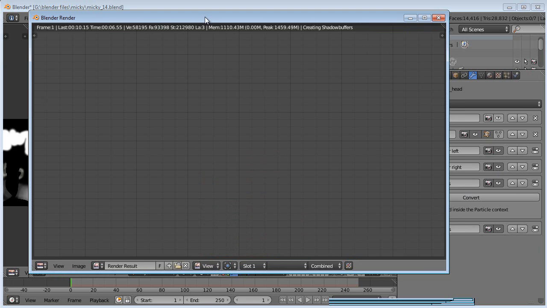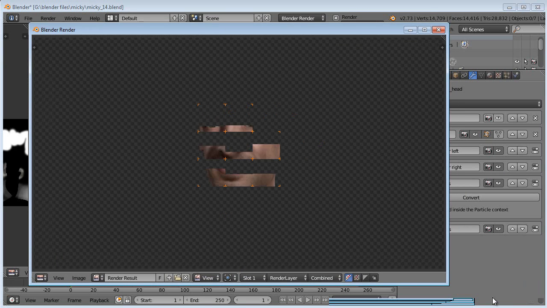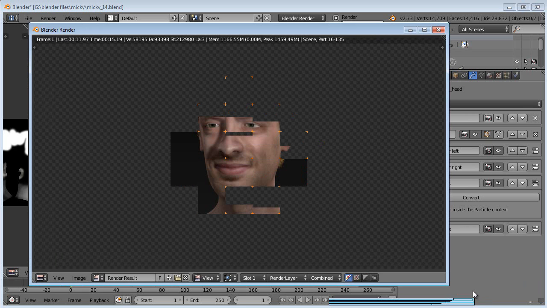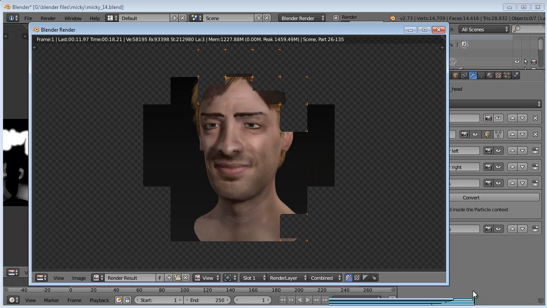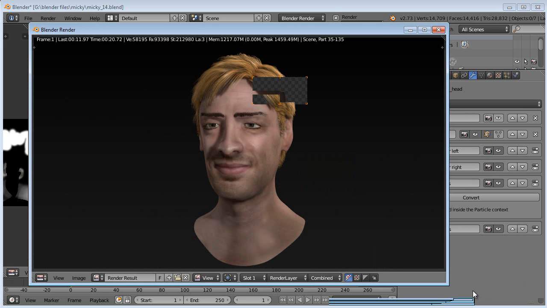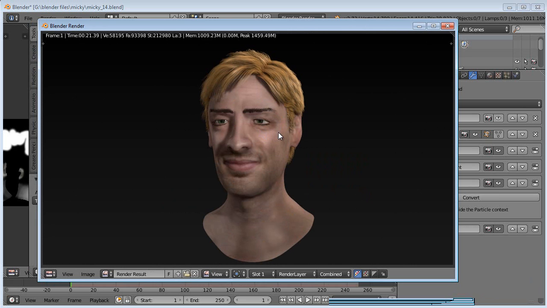I'll go ahead and pause recording so you don't have to sit here and wait for all that. Well, it's not taking too long, I guess. Okay, so there we go. Eyelashes look like they might be a little too thick, but you can fix that easily. Just set down the children, or go into the material settings maybe and change the width of the root and the tip and all that. But yeah, he's looking pretty good. I'm happy with where this is going. So pretty well done with the hair.